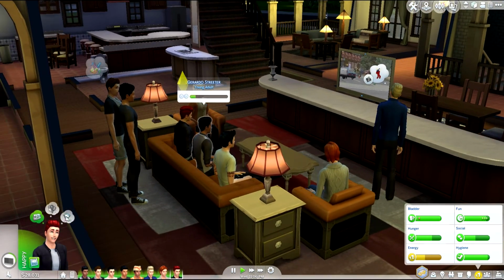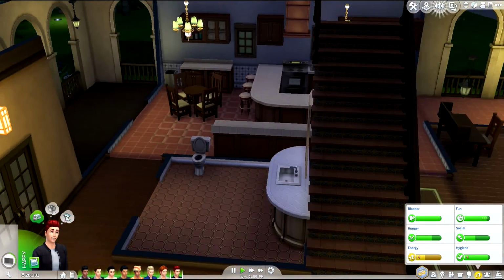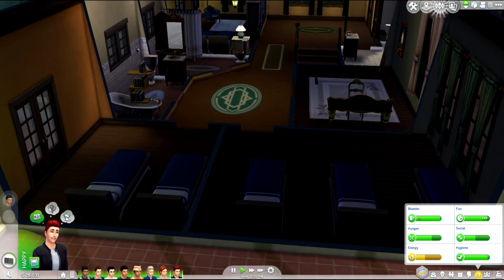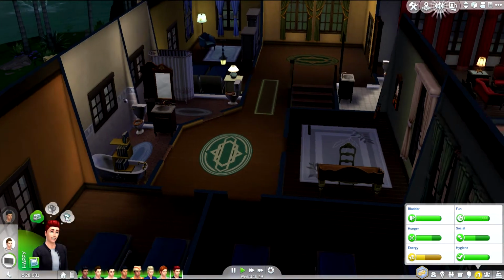So basically this house is just a house that was in Oasis Springs. I really didn't change anything about it. It kind of already had a really low-key vibe to it, so I just left it as is. The only thing I changed is upstairs so that we could have enough beds.